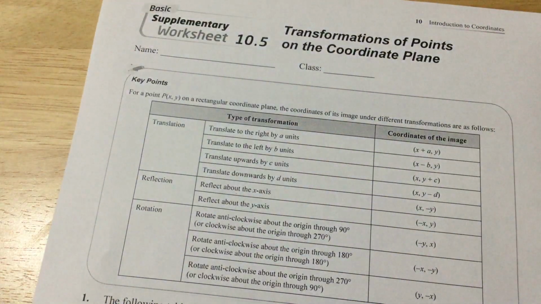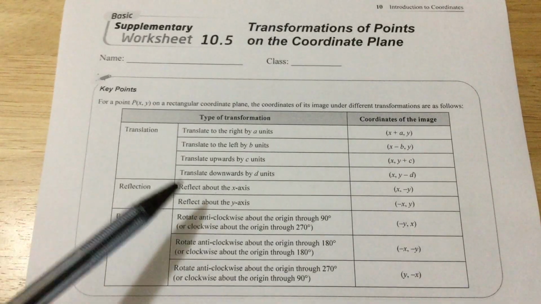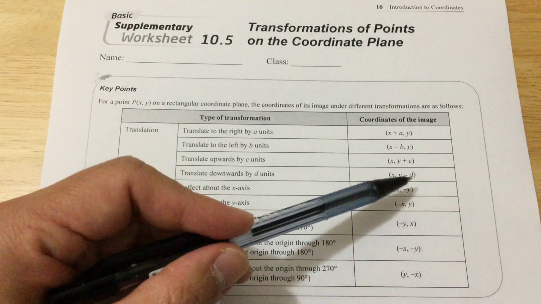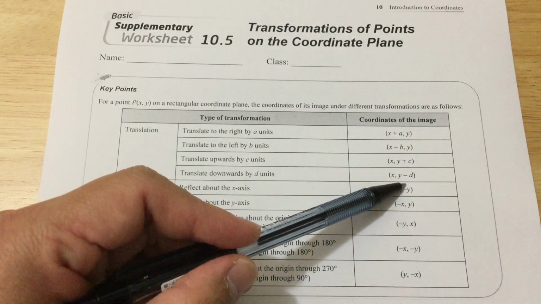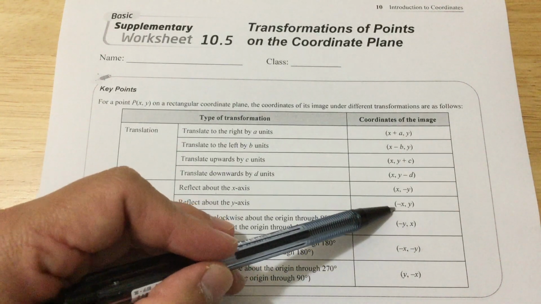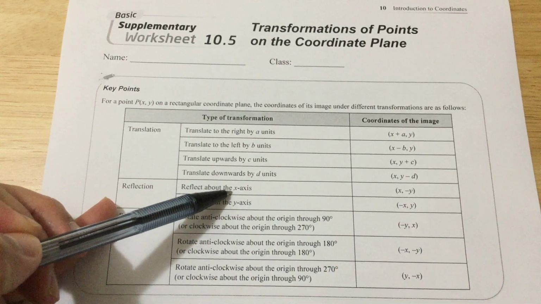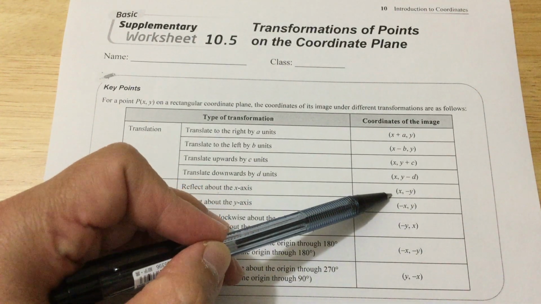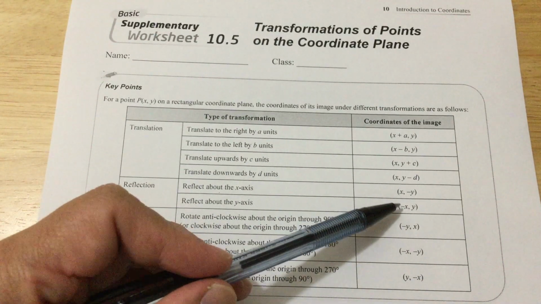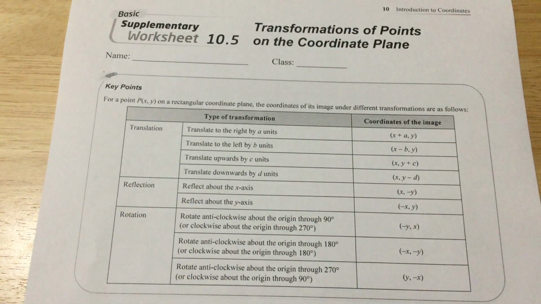Okay, so make sure that you know all this table. In case you will have this one once again for reflection, if you reflect about the x-axis, you will add a negative sign for y. If you reflect about the y-axis, you will add a negative sign for x. Don't do something like adding a negative sign for x with the x-axis. This is not correct for negative y. For the y-axis, you must make sure that you add the negative sign on x but not y. So this is the part of the reflection.